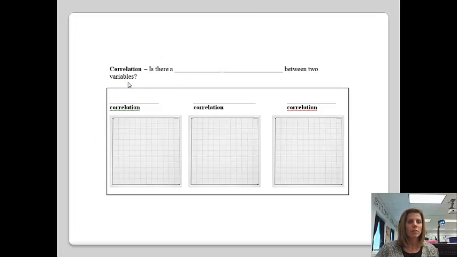Okay, the next word that I would like you to know is something that's called correlation. And is there a linear relationship between the two variables? Okay, if there is a positive correlation, what we're going to see is something like these would be data points. And you'll notice if you look at these data points, you can very easily see that there could be kind of a line drawn between those two things. It's positive because as the x values increase, so do the y values. So it's headed in a positive direction.